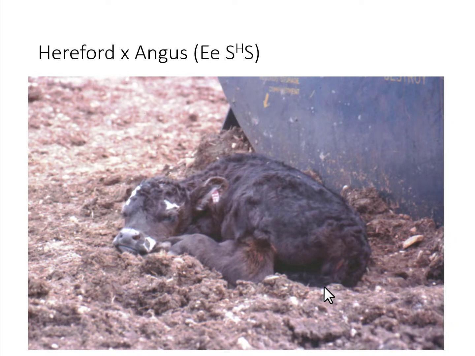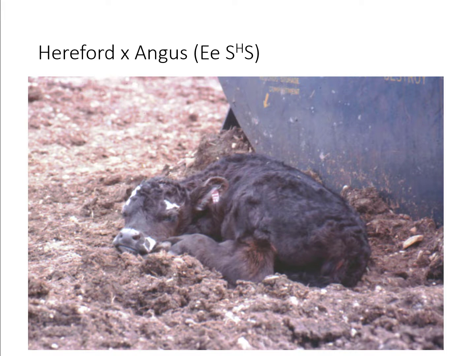And here we see a Hereford Angus cross. Again, there's always variation with how much color is going to be shown for each of these genotypes. Here we see that it doesn't have nearly as much white on the face. We still have the same genotype, big E, little e, and big SH, and then an S. This one has a very limited amount of white on its face. And this one also has what's called a Brockle pattern. You will not be asked about this on your homework or on the test.